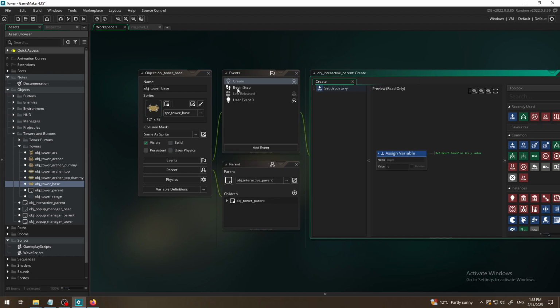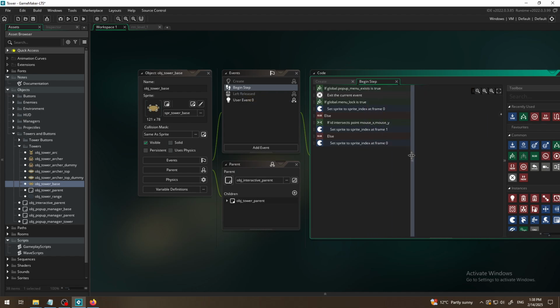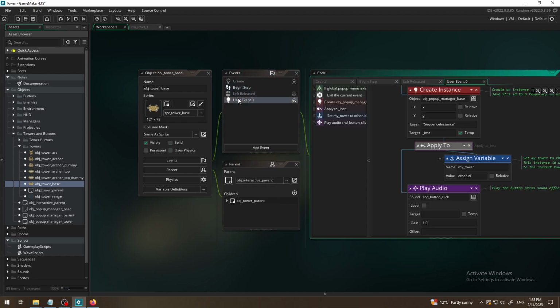Create, no sound effect blocks. Begin step, no sound effect blocks here. Left released, again nothing. User event, again nothing.